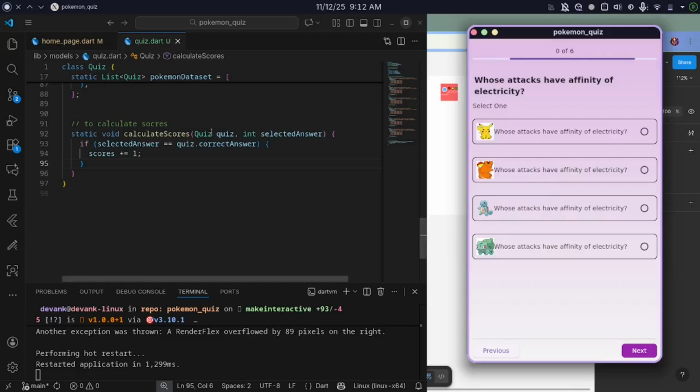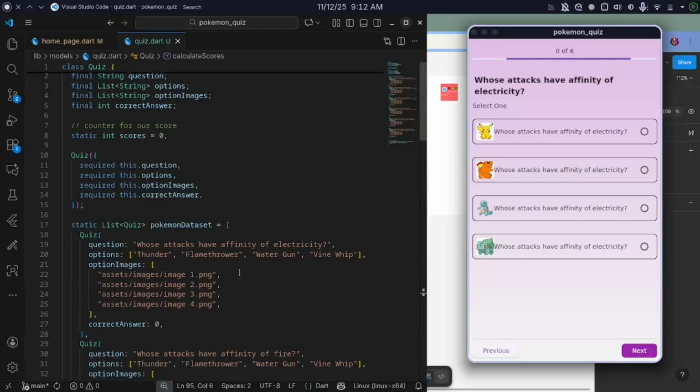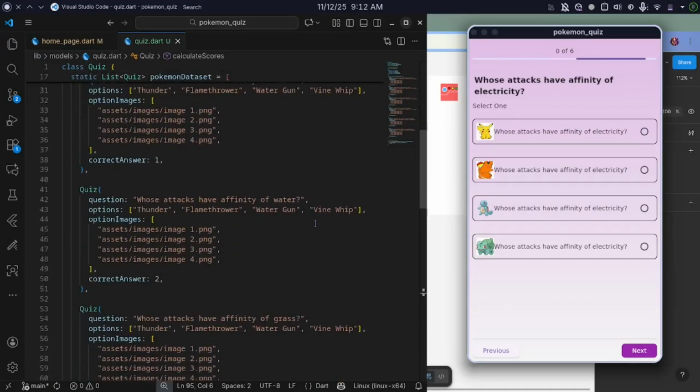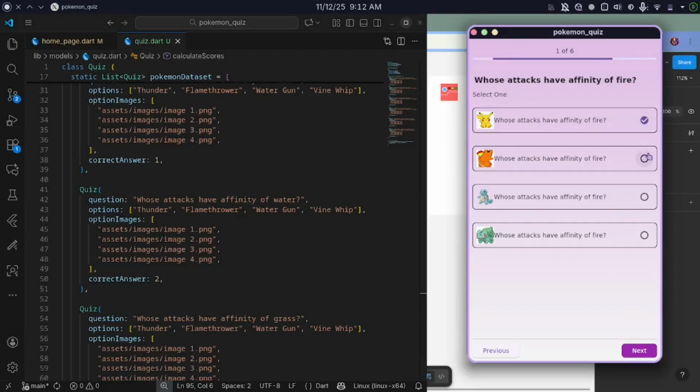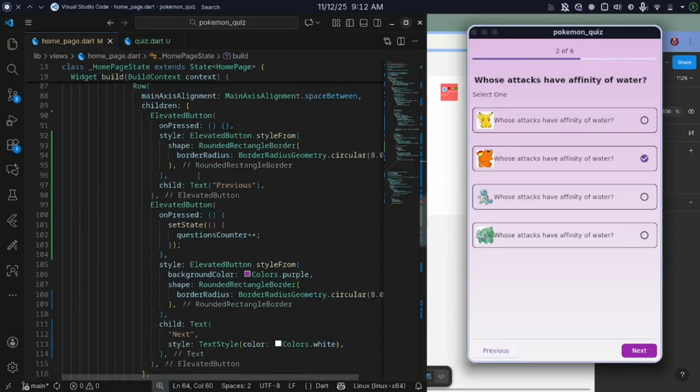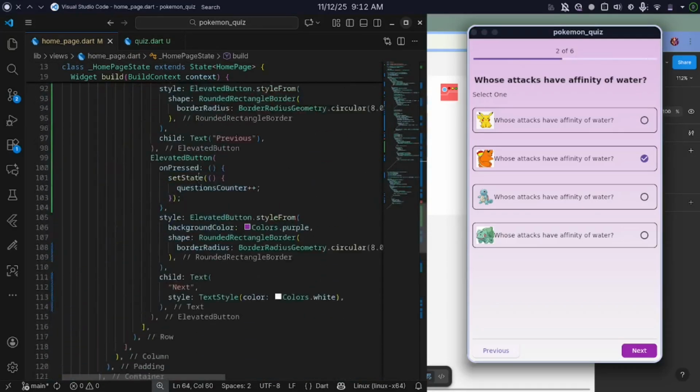Yep. If I go in now, let me just hide this one. We have done all things. Is there something missing I'm forgetting about? Okay, yes. What if I say whose electricity? I took Pikachu as the correct answer, and who's in the fire? Charmander, I guess. And this is a bug. See, you can see now we are not resetting the previous answer. I will also need to know how we can do this. Whose answer? Water. Okay, I haven't created this section. Sorry for that. I am too happy that it's working with very few errors compared to what I started with in the beginning.